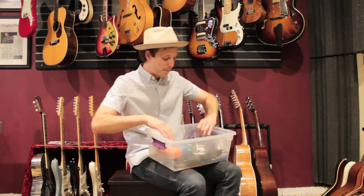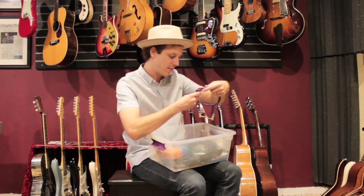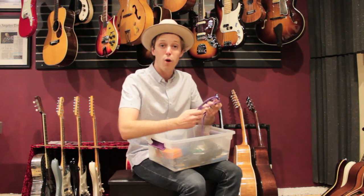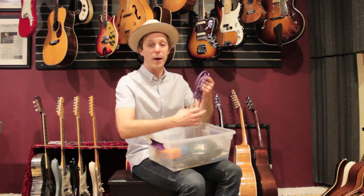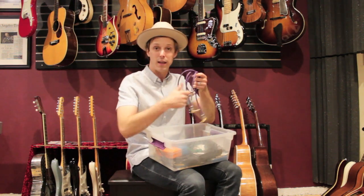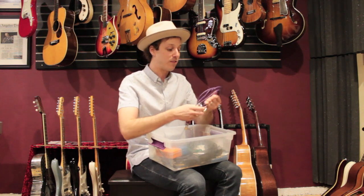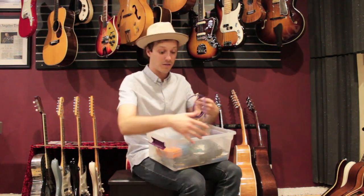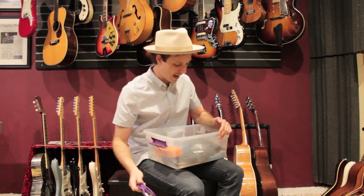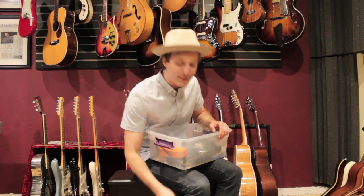This is some patch cables here. So these are Providence P203 patch cables, and if something goes wrong on my pedal board or a cable goes out on it, I can troubleshoot it and just replace it quickly with a patch cable. Sometimes I don't have time to even troubleshoot it, so I've just had to unplug, and this can come in handy. Here's just another capo that happens to be in here. Can't have too many capos.